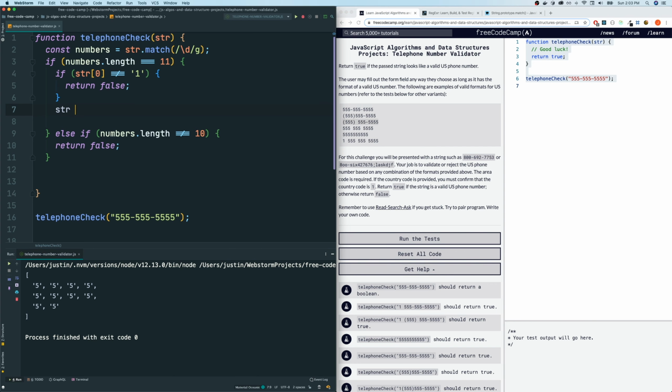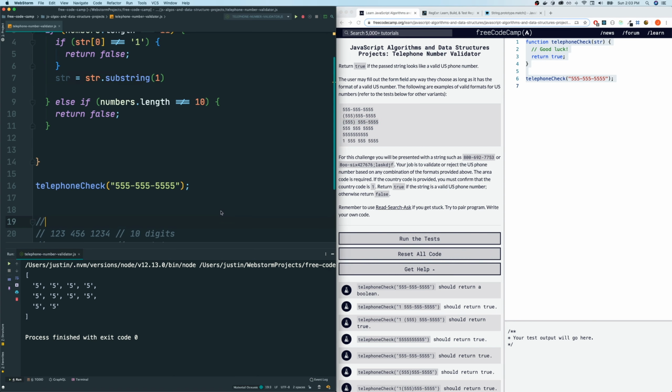So first what I'm gonna do is make string equal to the substring of 1. Substring is a method of a string, and the first parameter it takes is a starting index, and we could optionally pass in the ending index. However, I just want to grab everything except the US code.